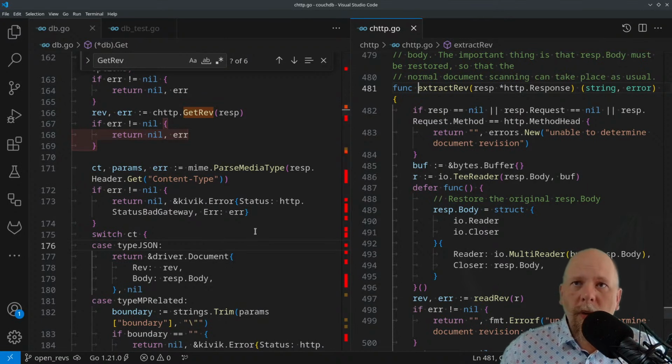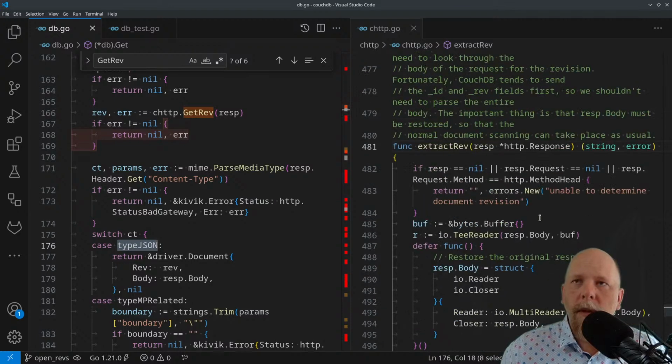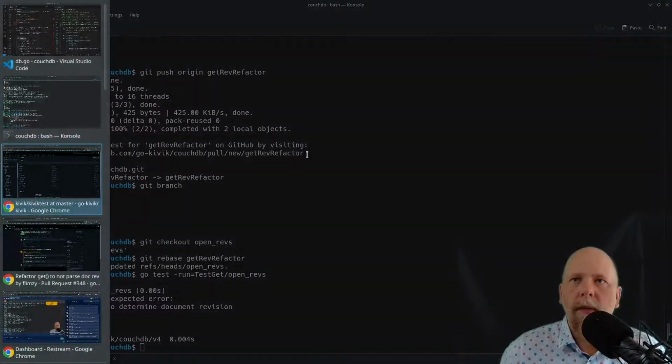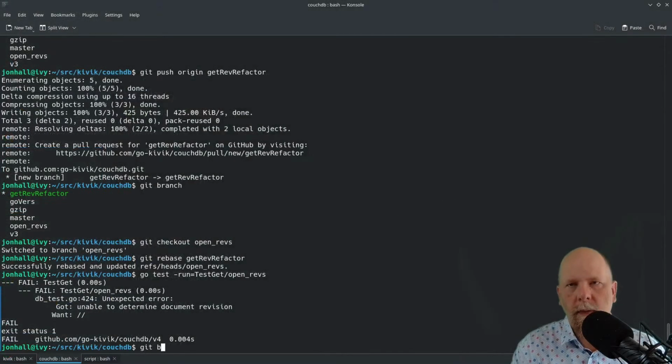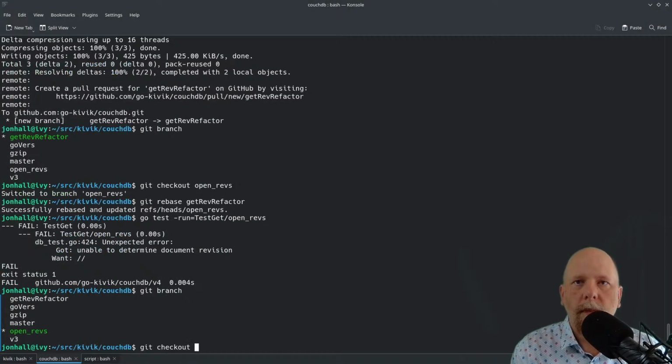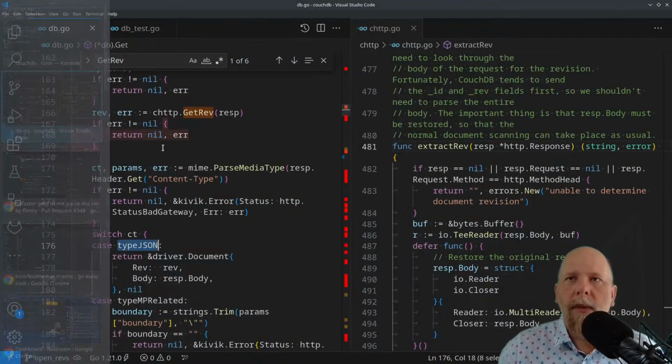This part will only ever work in the type JSON example. So I can actually do a further sort of optimization here. Maybe I'll do that in the previous branch, actually, since it's kind of related to that. Yeah, I think I will. Do a separate commit, but I'll keep it in the same branch.